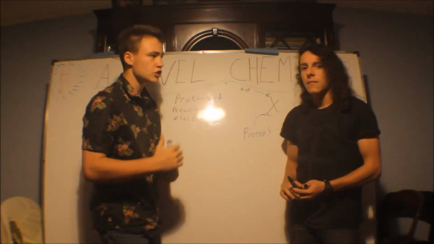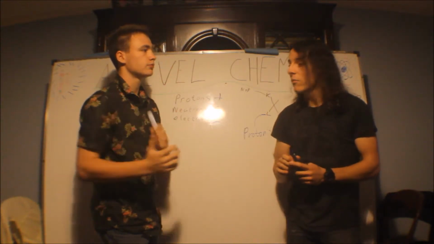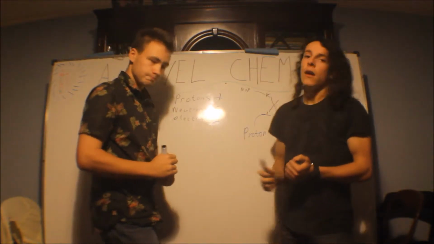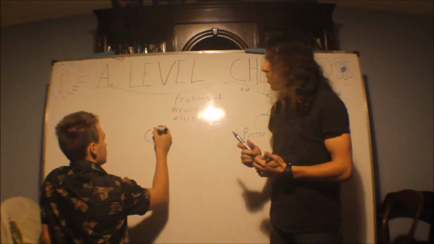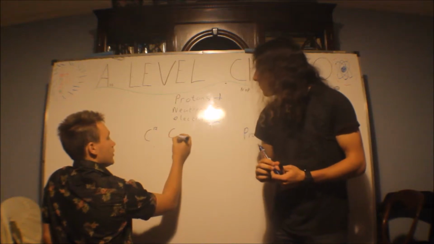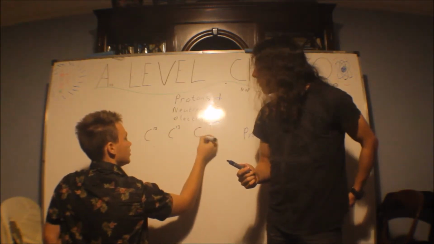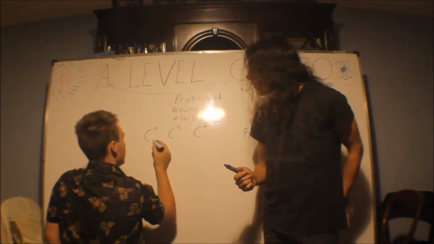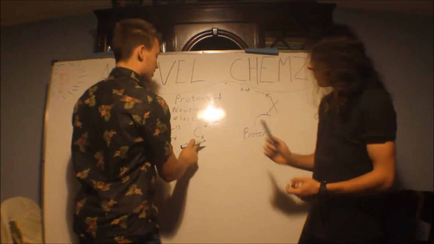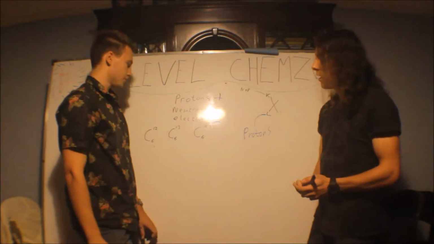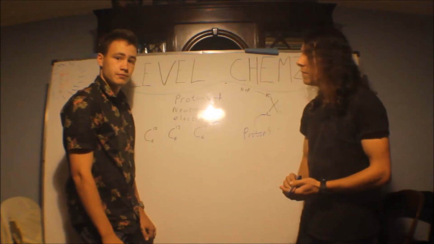So how do these things change if I have, say, an isotope? Well, an isotope is a different amount of neutrons. It doesn't really affect the properties, it just affects the mass. You've probably heard that you can get isotopes of carbon. You can get carbon-12, carbon-13 and carbon-14. All of these have the bottom number, which is the proton number, of 6. That means they all have 6 protons in the nucleus. And that never changes, but the top number does change. That means neutrons must change.